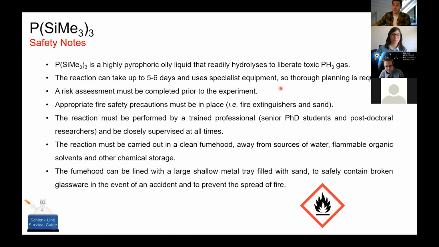So you have to plan well ahead to make sure that this is carried out safely. In addition, you would need to fill out a risk assessment and ensure that appropriate fire safety precautions are in place. This does involve very advanced-level Schlenk line techniques, so it's not something that I would suggest an undergraduate or master's student would carry out, and with that in mind, we should always make sure that this is closely supervised at all times.